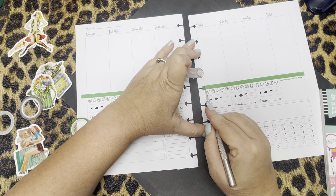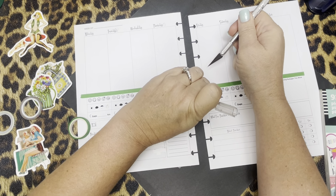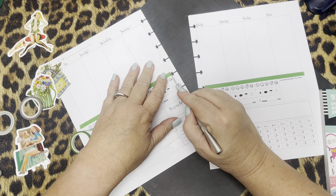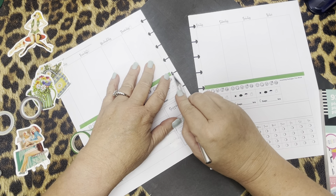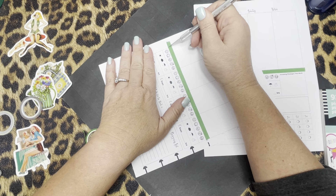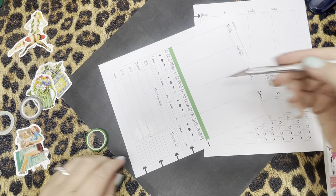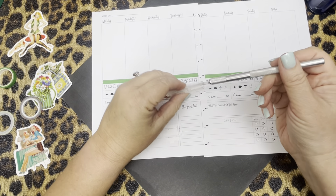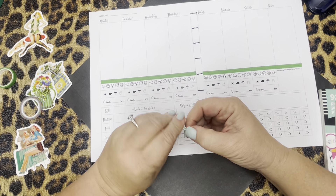It's interesting how things are changing. Before, my planning time was just my time alone — I'd sit with myself, maybe watch YouTube videos or listen to a podcast. But now that I'm doing this online in front of everybody, it's a weird sensation. That's why sometimes I'm quiet — I'm so used to just being quiet by myself. Bear with me as I learn to be somewhat entertaining, or at least hopefully not too annoying. I don't want to bore you guys, but I used to love to watch planning videos and this is a great way for me to showcase my planner.